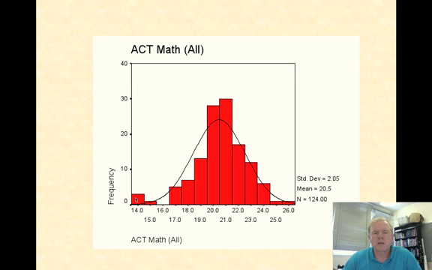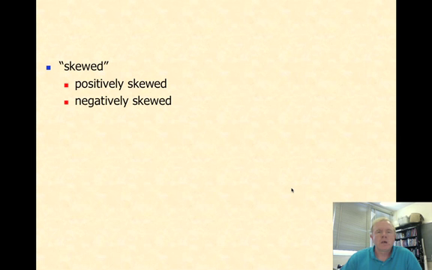Now, this is an interesting piece right here, and some of you have probably already noticed it. I'm going to leave that alone for now, but we're going to talk about floor effects and ceiling effects later on in the course. We can also have what are called skewed distributions. They can be positively skewed, meaning that the bulk of the scores are trending towards the upper end, but our most common scores are at the bottom end of the distribution. Or they can be negatively skewed, where the longer tail of the distribution is extending down, but most of the scores are actually at the top of the distribution.